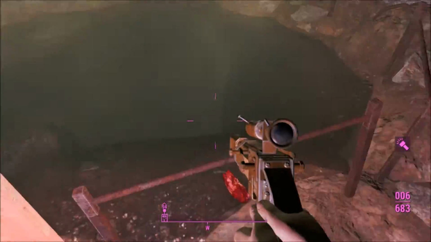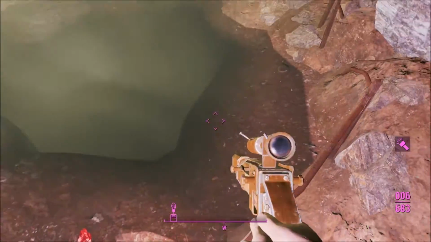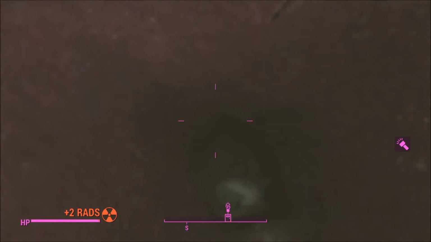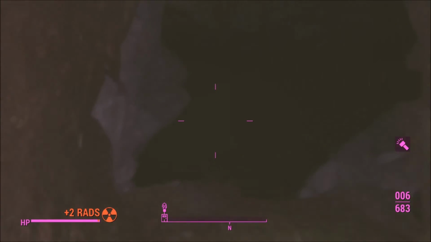Do they want me to go down there? Is it water? It looks like water, but maybe it's not. Oh, I should probably pop a Radex. I can't even see my freaking thing, guys. Oh, wow. I can't see it. Radex. Is there anything down here? Or did I literally just go in a hole for nothing? Uh-oh.